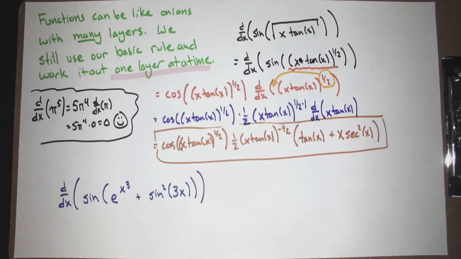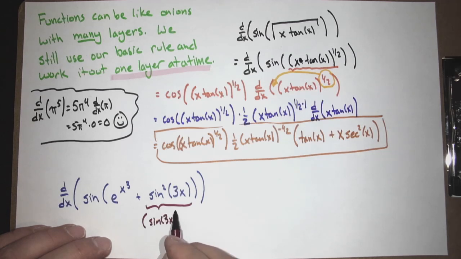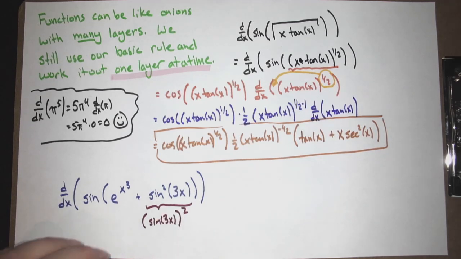All right, sine of e to the x cubed... let's see. We should do x cubed plus sine squared of 3x. Oh, that should be enough. Let me point out one thing notationally. This is a bad thing about notation that we've just inherited. Sine squared of 3x, what does that mean? It's like sine of 3x, squared. The trig functions have this weird thing, so you have to be careful with your notation and know what things mean.